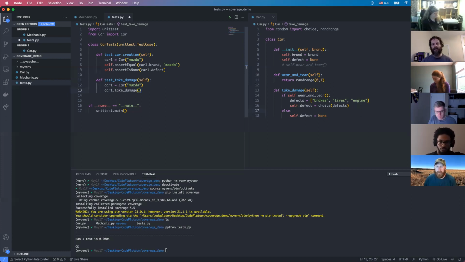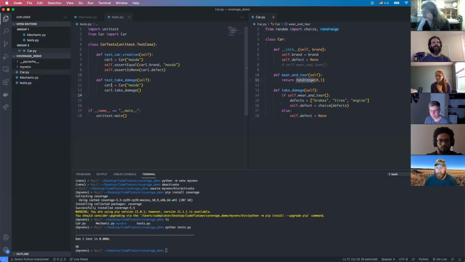That includes not just API calls and things like that, but also things that are unpredictable or impure functions like random. So we should use a patch here. But I think we can get away with just patching random range.